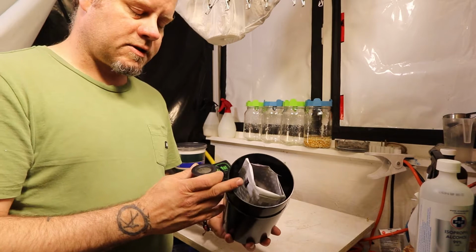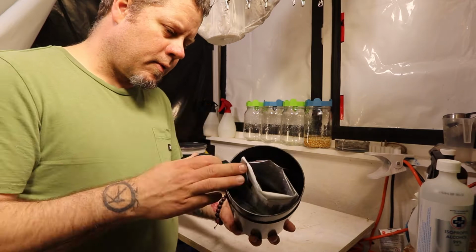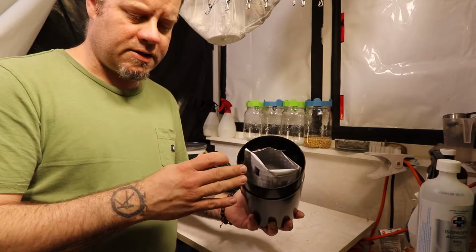Now, this is, again, nothing that you really need to start growing. You can keep your seeds in a Ziploc bag, because that's what I was doing for quite a while. But the point is, luxury item. Not necessarily needed to start growing, but good to have. Keep your seeds dry.